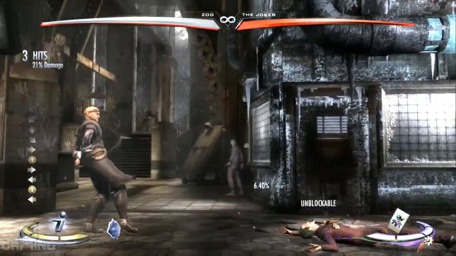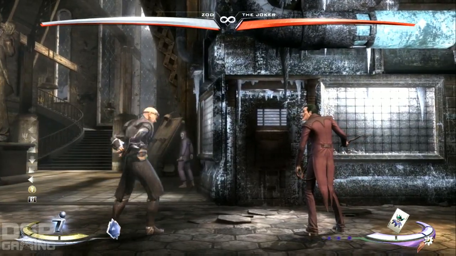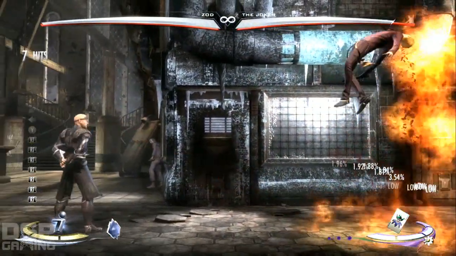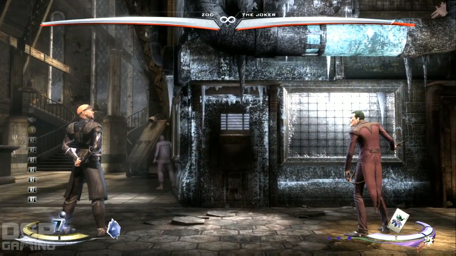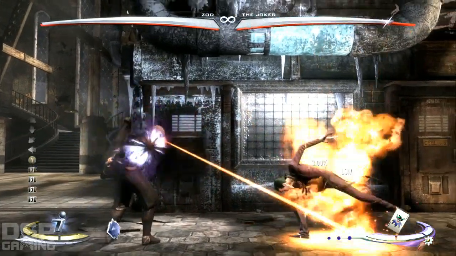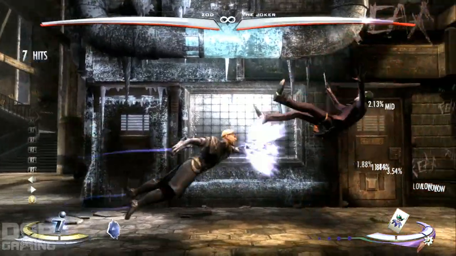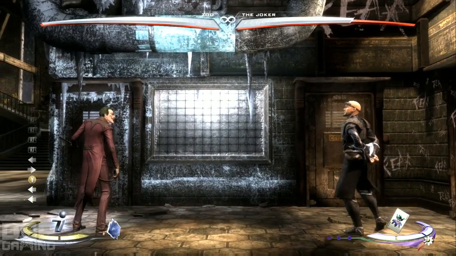There we go. Now, if you meter burn the move, it actually changes its properties. Let me show you. So if you meter burn the move, it becomes a multiple hit moving attack that will combo and actually create a juggle state afterwards. Let me show you again. And if it connects, you can immediately do that command grab, okay?